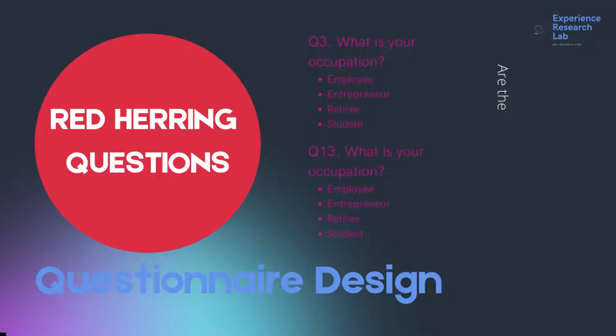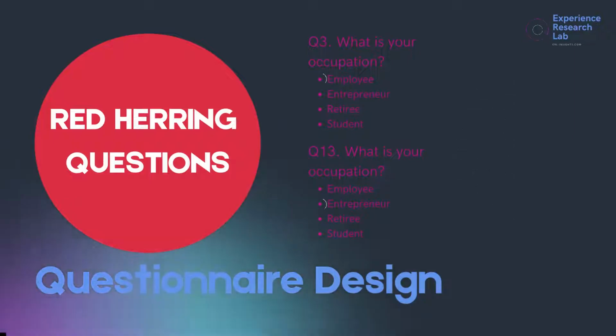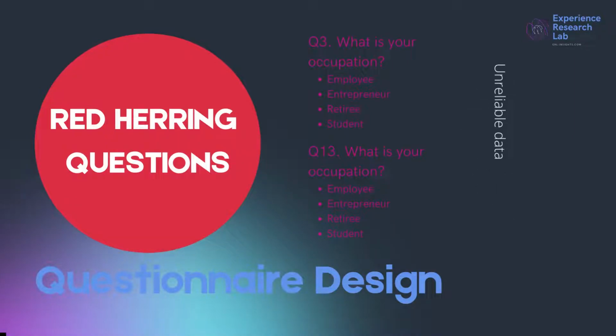The reason you ask the question more than once is to look for consistency. A simple question about the respondent's occupation may trap a few respondents who give inconsistent answers. Logically, if earlier they chose employee, they should have selected it whenever the question pops up later. Otherwise, their responses might not be genuine.